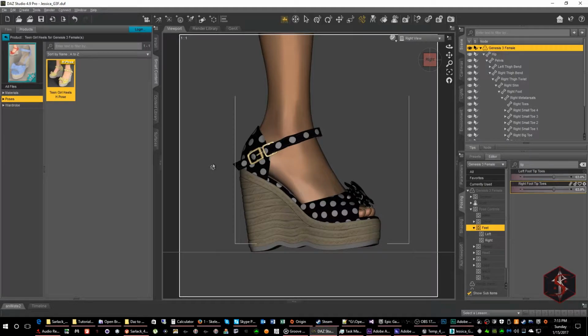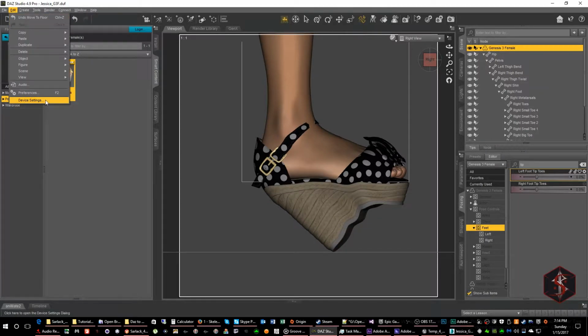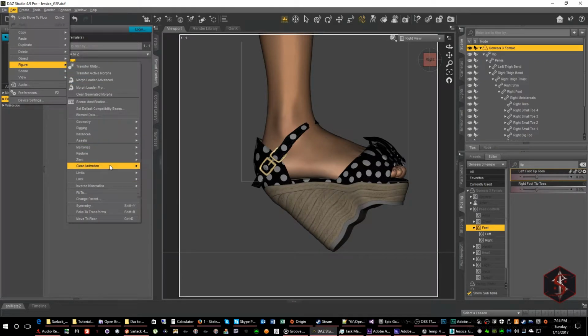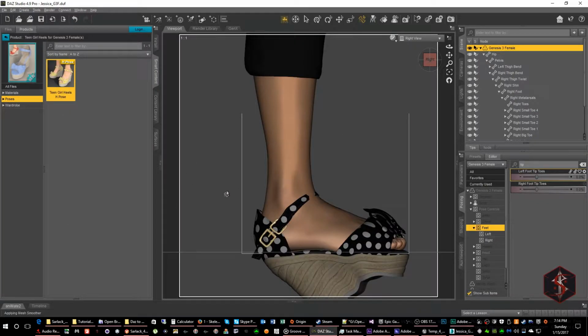The other way would be to select the character and 0 back out the morph, and re-0 the figure pose just to get it back on the floor and everything.